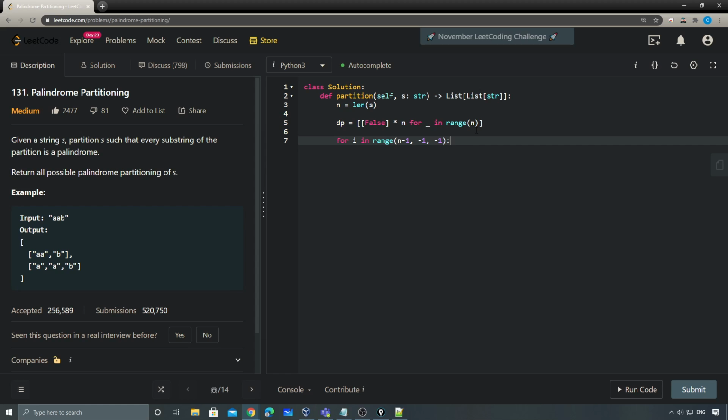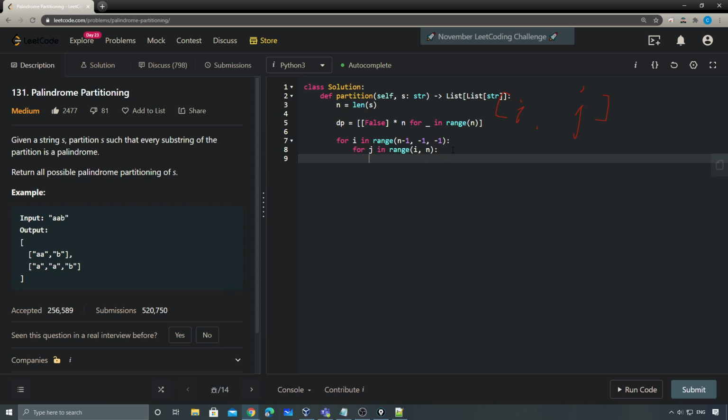The reason being is that I want to use i and j, starting from i and ending at j. That's why I loop from the end. And then for j, I loop from i to n. Okay, that's how I loop through this. I give the value for dp[i][j] here, right? Because it's from i to j.